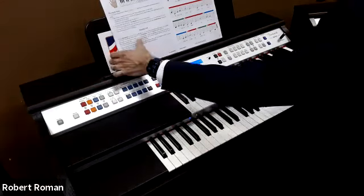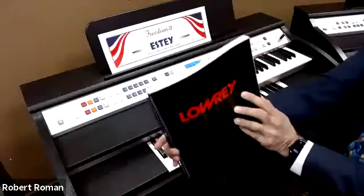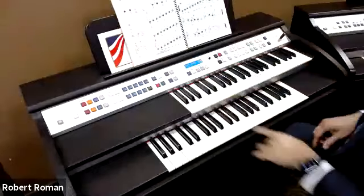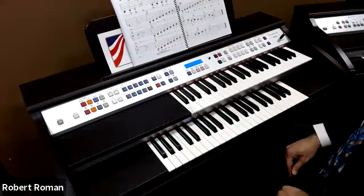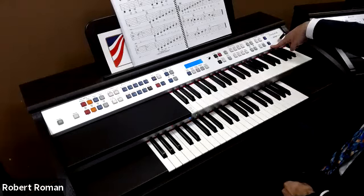Actually, it happens to be a song in our Lowry Black songbook. If you don't have this, let us know. I can get you a digital copy. It's the last song in the book. Here we go. Ooh, it put on the trio harmony already. Fill it.